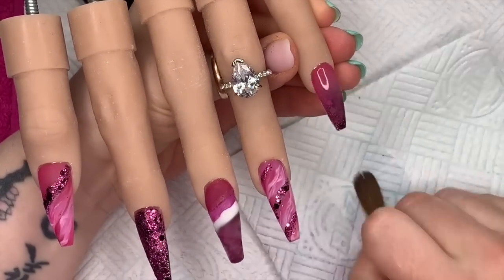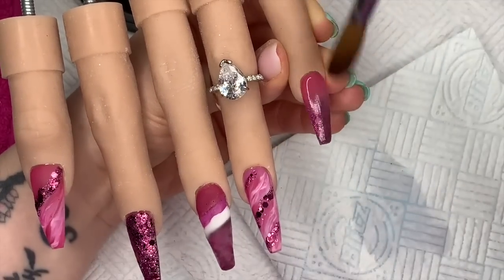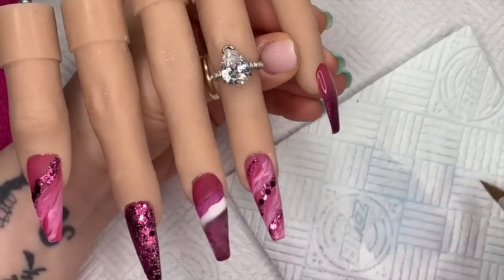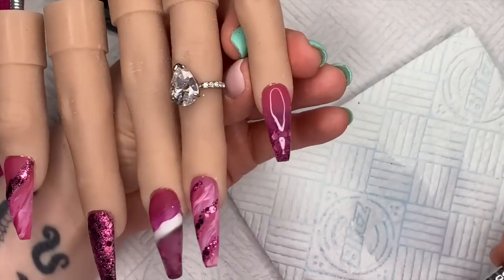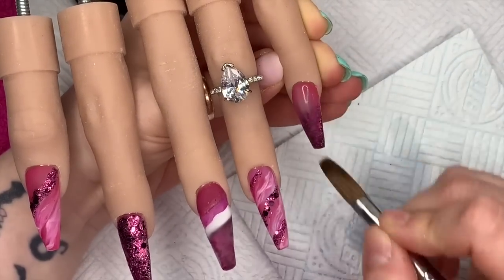For instance, on the Not Polished channel, they can encapsulate and, oh my God, I'm just like, how did you do that in one bead? Maybe it's the brush. Maybe I need a bigger brush. I don't know. Anyway, I'm going to cap all the nails. I'm going to put another bead on here because I think it needed a better apex.